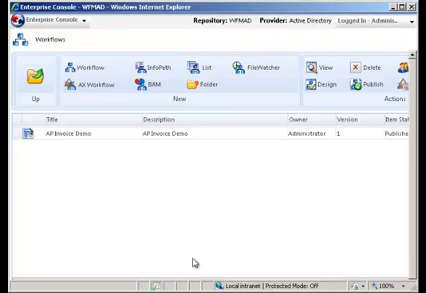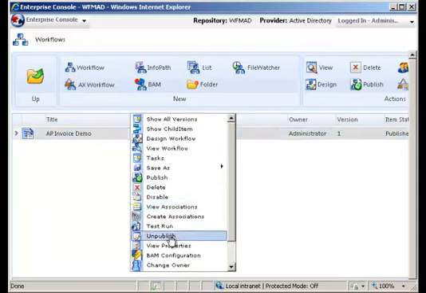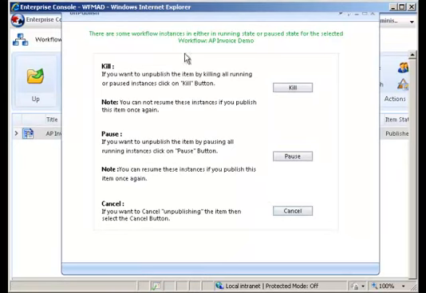So what we're going to do is take the existing workflow map that I've been using during this demo process, and it's currently published, so it's being used by the system. I'm going to unpublish it so that I can edit it. When you go to unpublish, the Workflow Manager gives you the option of killing the current tasks running through the system. If this were just a map that I was practicing with, then I might kill those tasks. If this is a map that's running in production, I'm probably going to pause those tasks because I don't want to interrupt the business while I'm modifying the map.